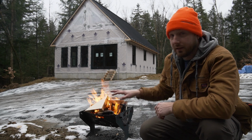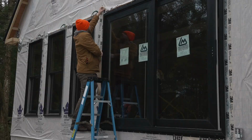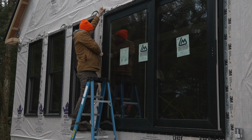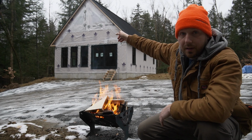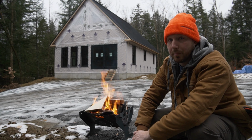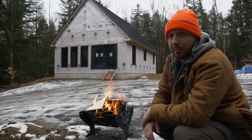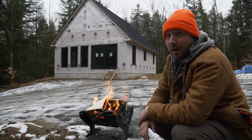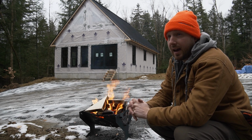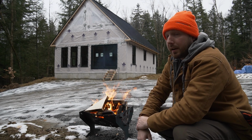You can see there is some snow on the ground, but we're supposed to get our first significant snowfall tonight. So I just finished taping up all the windows. All the windows and doors are in. Everything's good to go. We do have to put 2 windows up in the gable end here at some point. I got to get some custom windows built for that, but for all purposes, we got a roof, we got windows, everything's taped up and dry. So for now, we're pretty much gonna work on the inside, finishing up some stuff. We gotta do pretty much everything. So I'm gonna pick away at that.